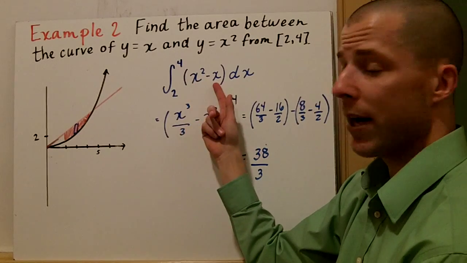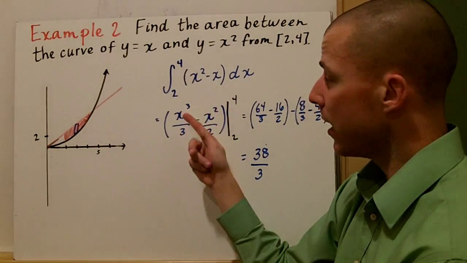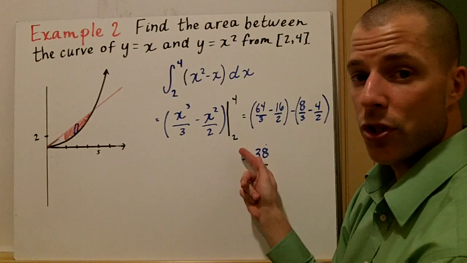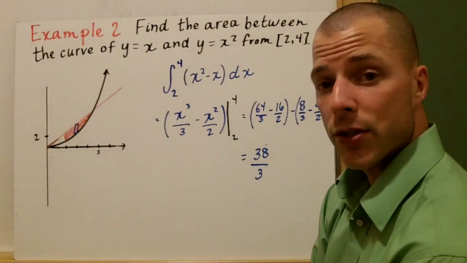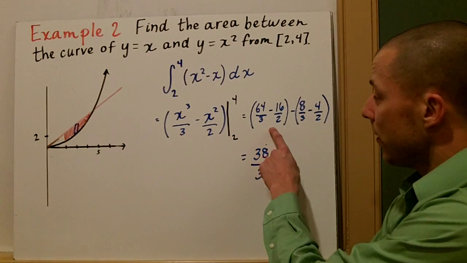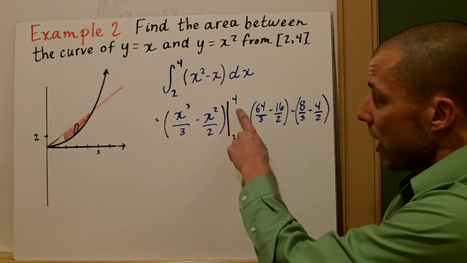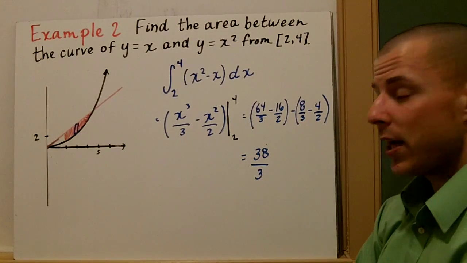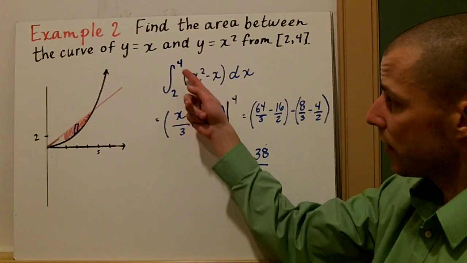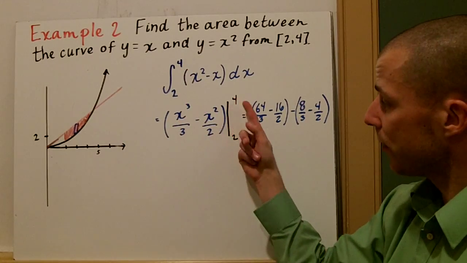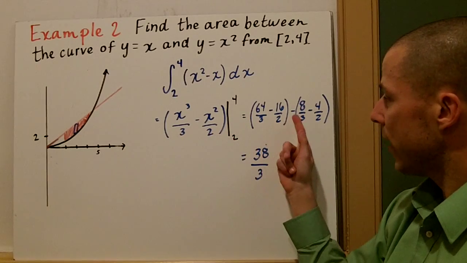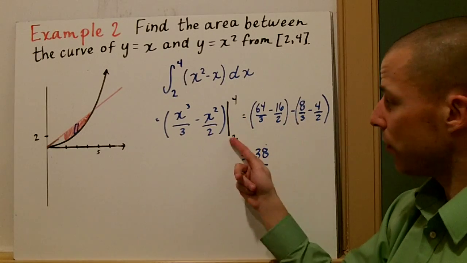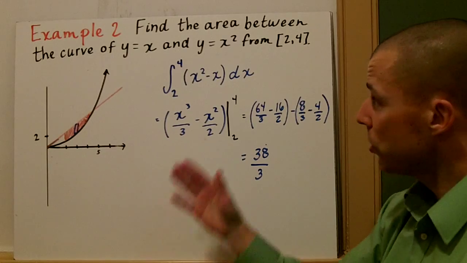Okay, so x squared minus 2x dx, and I just integrate, and I have x cubed over 3 minus x squared, and we're going from 2 to 4 on the given interval. So once I do that, I just integrate, which you can see here. We've integrated, now we're plugging 4 and 2 into our integrated function, and when I do that, I actually get 38/3. So again, there's our interval from 2 to 4. I integrate my function, and I have to plug 4 and 2 back in to simplify. And don't forget, it's the top half, 4 goes in, minus the bottom half when you plug 2 in. So that's example 2 when you're given the interval.